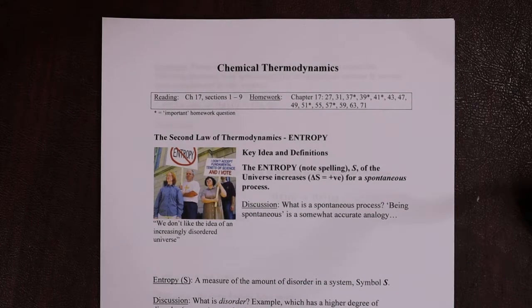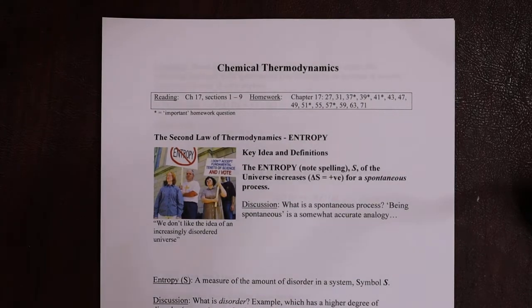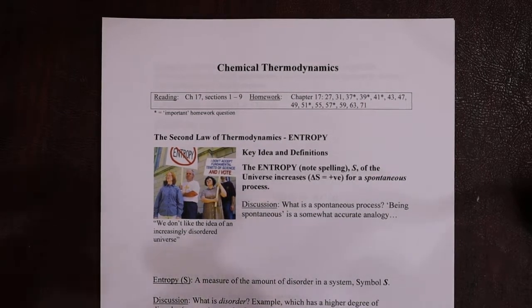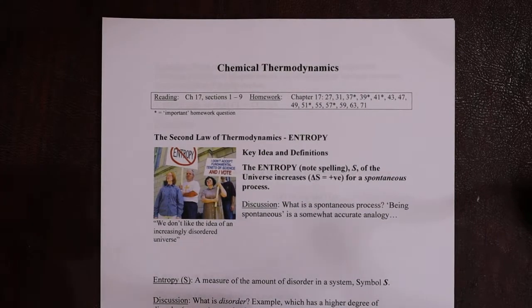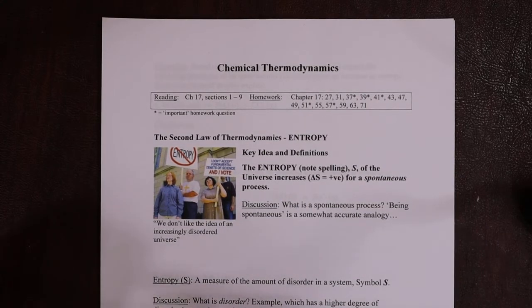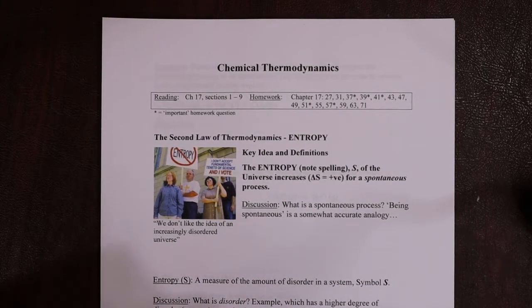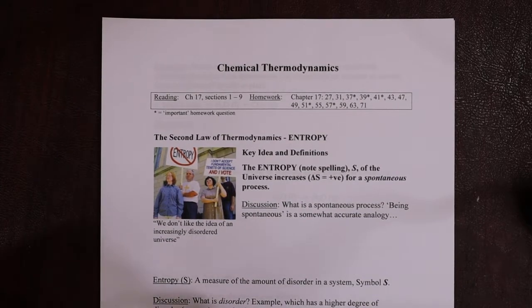Hi everyone, welcome to the chemical thermodynamics packet. If you remember at the start of class I told you that chemistry 102 was basically three main topics. We had, in order, kinetics, which is how fast does a reaction go, and then we had equilibrium which is basically how much stuff am I going to make from my chemical reaction, and finally perhaps most importantly, which in my opinion maybe this should be done first, the question is will my reaction run?